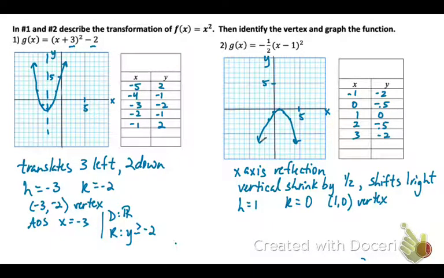When you graph those y values, you'll see a parabola that is reflected across the x-axis and shifted 1 to the right. It's also a little wider than the parent function. Our axis of symmetry, again, goes right through the x value of the vertex, so it's the vertical line x equals 1. Domain is all real numbers, and our range is y is less than or equal to 0, because only those values are being used in the graph of this quadratic.